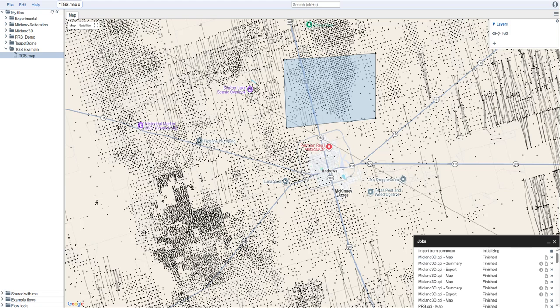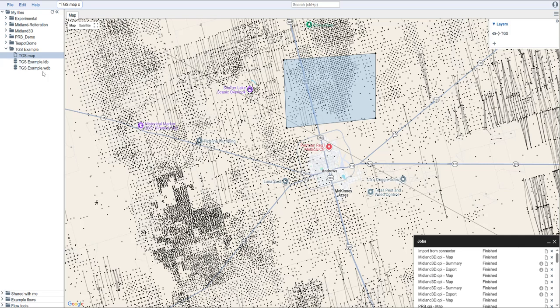And what this does, it pops up a job log, and what it will do is it'll connect to your TGS subscription, and it will run and pull this data, and it'll create two new databases for you. In terms of speed and well counts, we've tested this with up to 30,000 wells at a time, and bringing in 30,000 wells takes somewhere around 8 to 10 minutes.